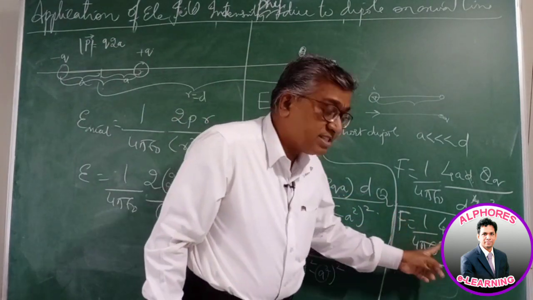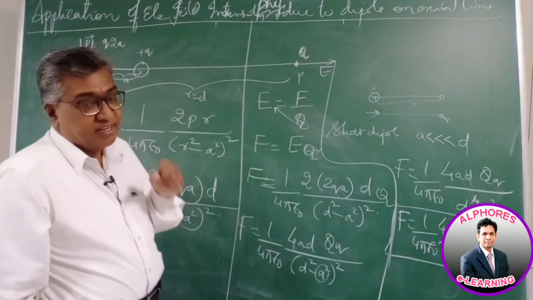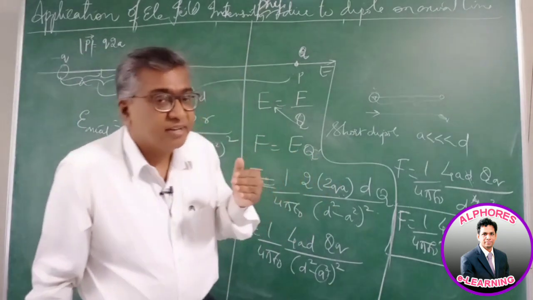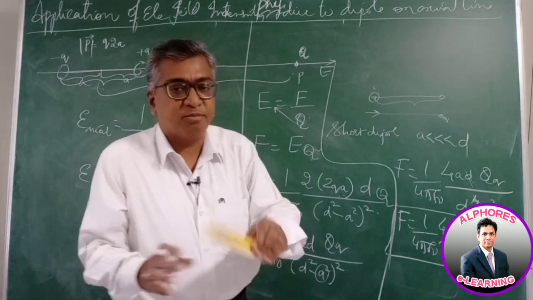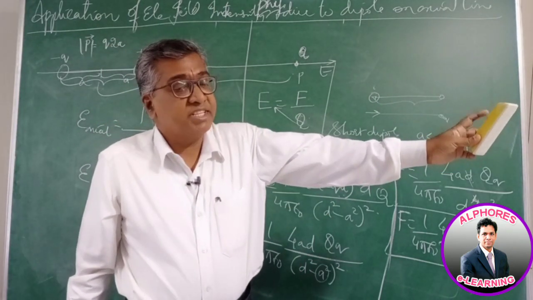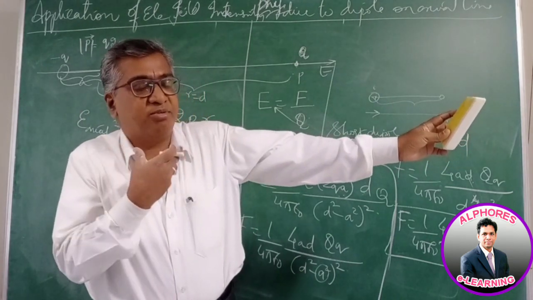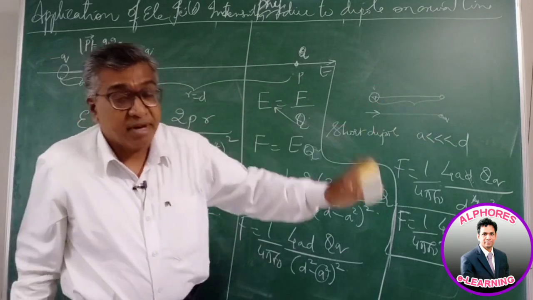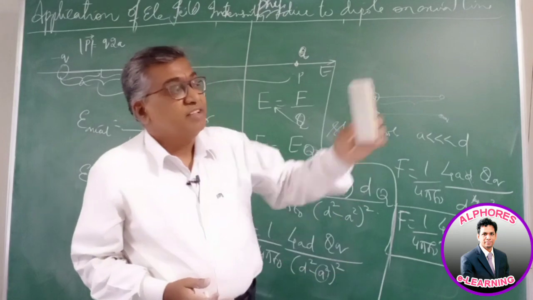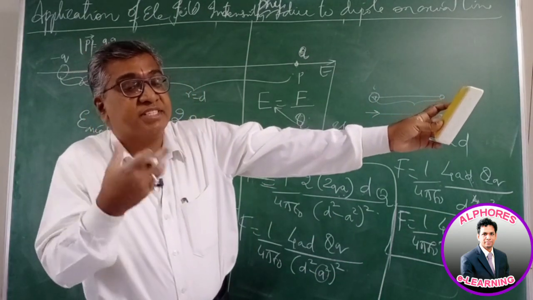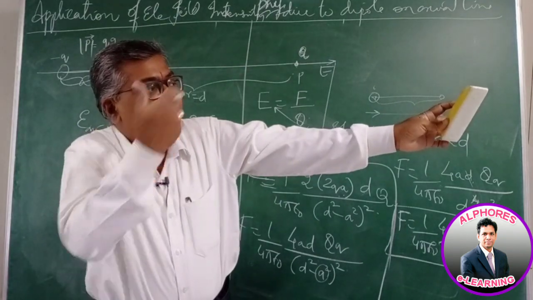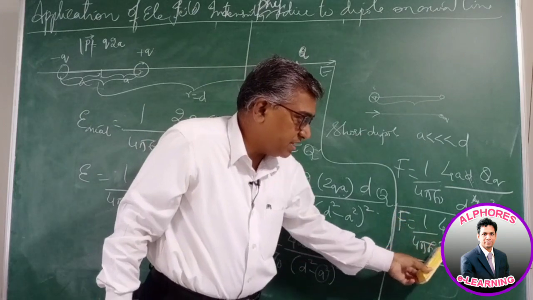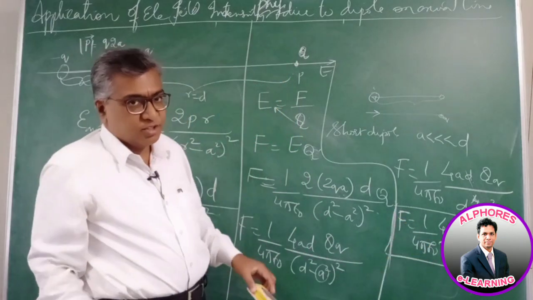Now that force varies by the inverse cube law. Now this is to be compared. Noted, you should remember this. If you compare the force experienced by a charge placed at a point, due to another point charge, the force varies inversely proportional to the square of distance. But in this case, he is asking for the force on a charge not due to a point charge but due to a dipole. So what would be the force? How does it vary with the distance? Due to the dipole, force varies by the inverse cube law. A very good thing to remember, right?